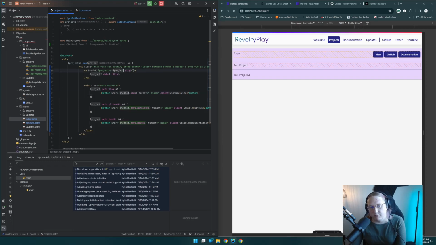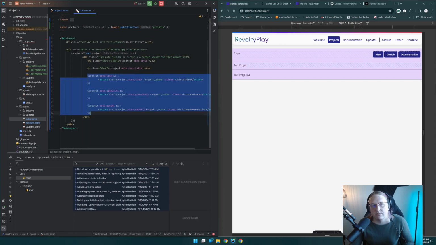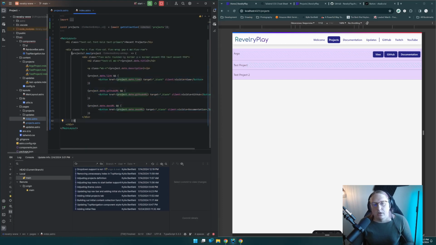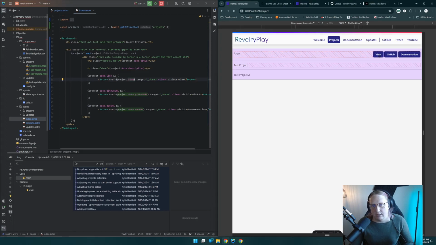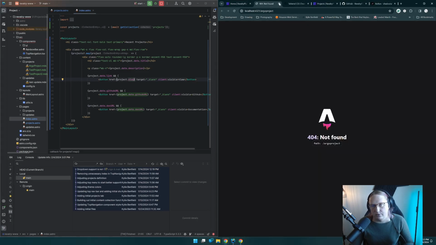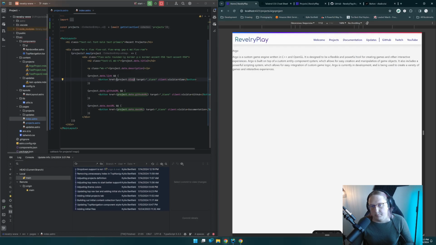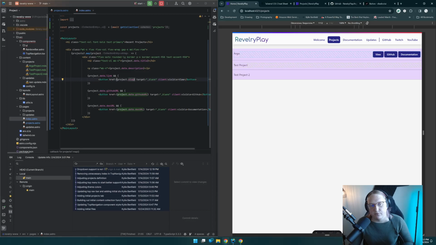I don't know why I'm checking if project is null here, because project can't be null at this point. Data could technically be null, but I haven't run into that yet because it's constrained at generation time. But yeah, changing this just to slug instead. And what that will mean is that view, instead of going to a separate site, will go to this page, which I think is a nicer flow for now.